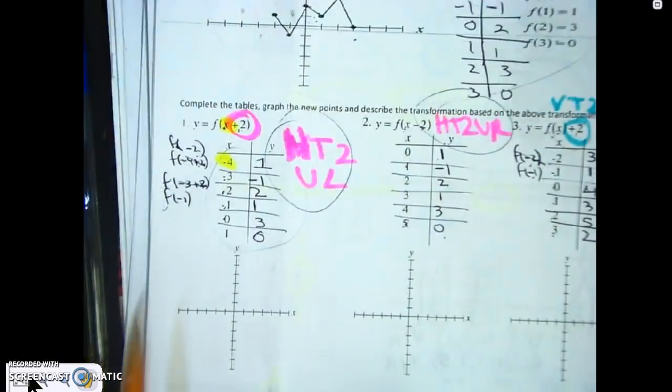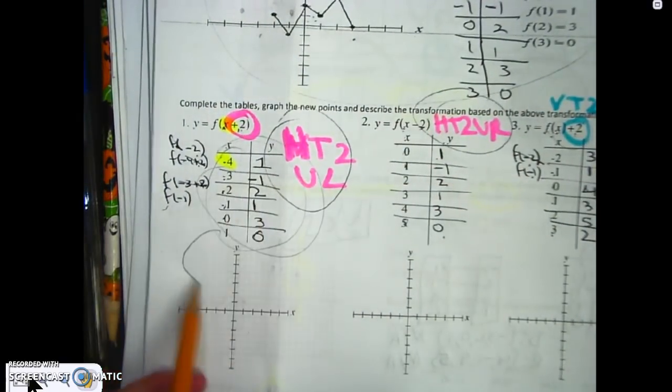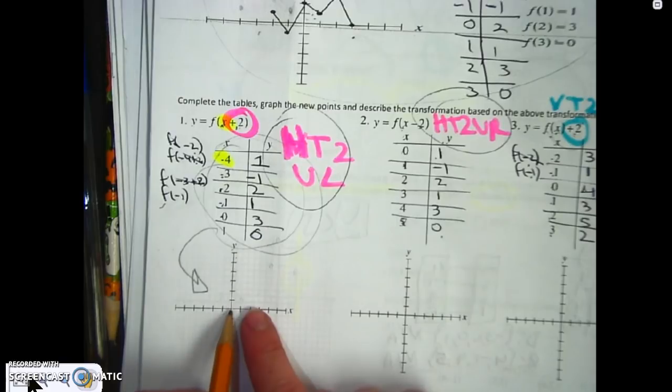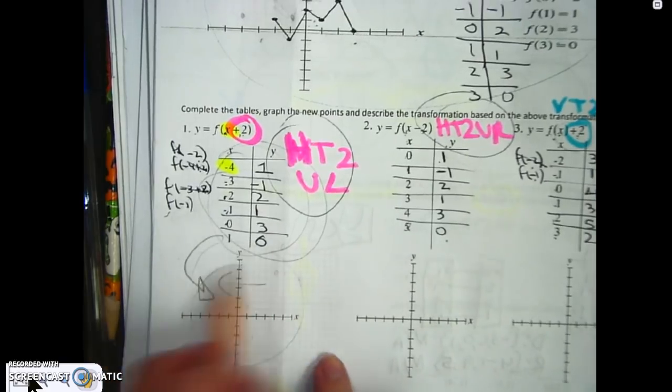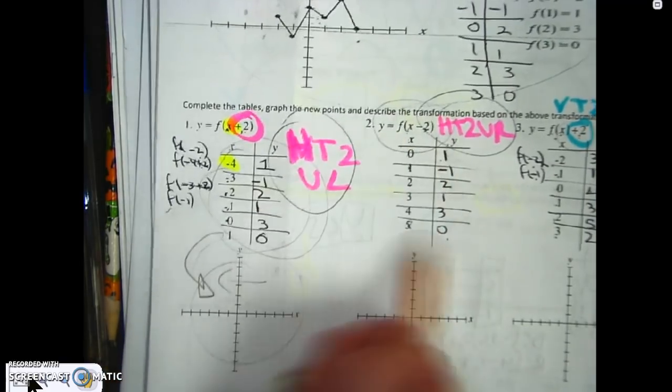Okay? And I guess I should have graphed them all here. I didn't even see that, but I wanted you to see how it compares. So do this on your own time. Graph the points here, and you'll see that everything went left 2. But you've got to show me the points. Then show me everything right, and then show me everything up. Okay, so I'm expecting you to be able to do that.